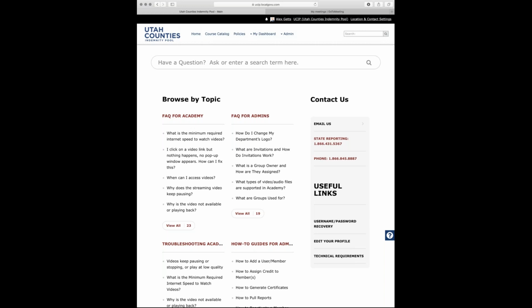Okay, so hopefully this has been useful as far as seeing where some of these functions are. It has been a little bit different in terms of how they've structured things, but I do think this new way of assigning courses can be really helpful, especially with those learning programs. It is a little bit more work on the front end getting those set up, but you can just reassign them, especially with new hire trainings or annual trainings.